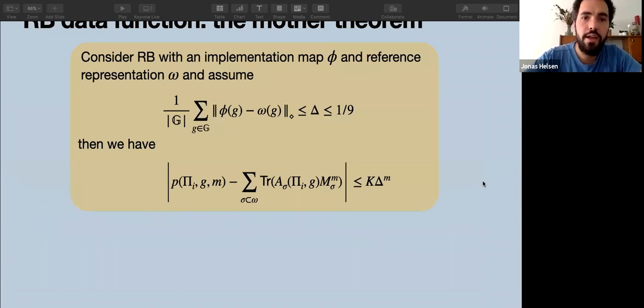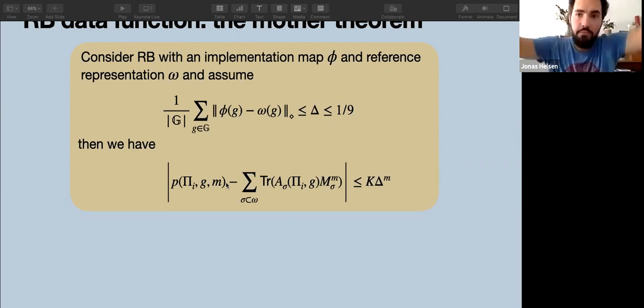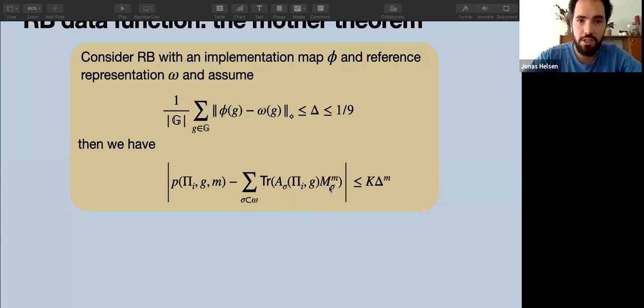And it turns out that the correct way to think of a norm on these Fourier transforms is directly given by the average diamond distance between your implementation map and your ideal implementation, so your reference. And if this thing is small enough, so it's on the order of 10%, so sort of an awkward number, I think in reality it's larger, then you can guarantee for any possible implementation map that satisfies this, that the randomized benchmarking data is close to a linear combination of exponentials, where these little m's are your exponentials, up to a number that goes down exponentially in this distance. So if you take m to be larger than say 5, then the distance between these things is going to be extremely small.